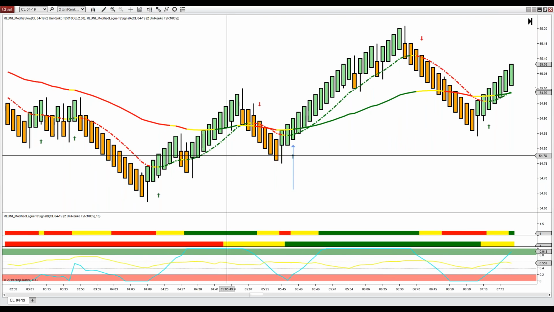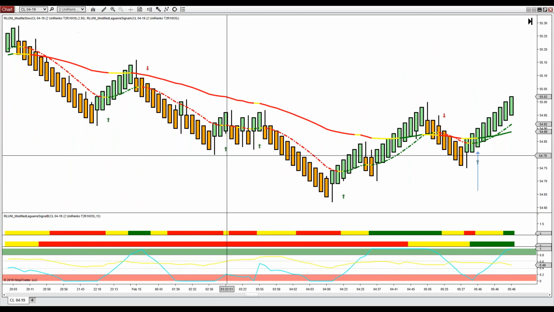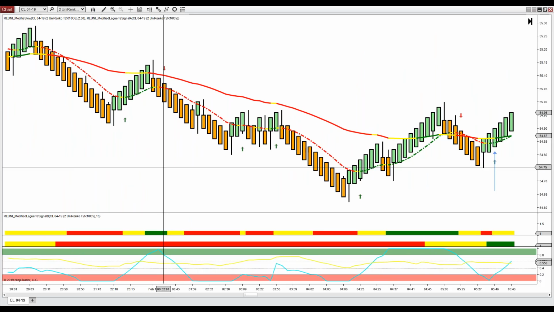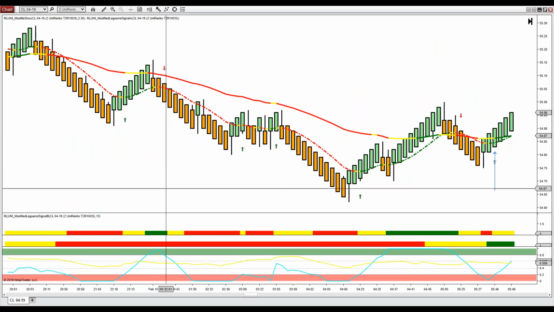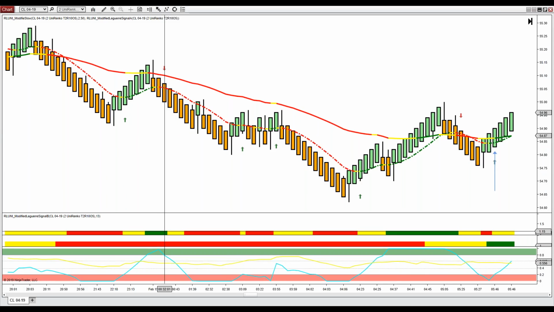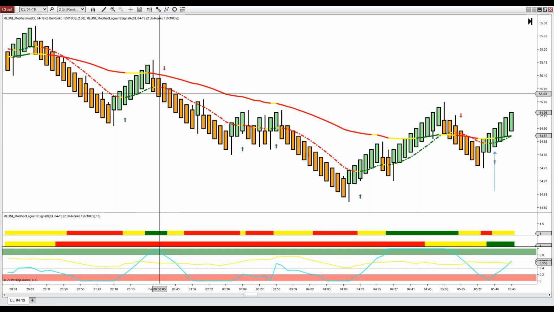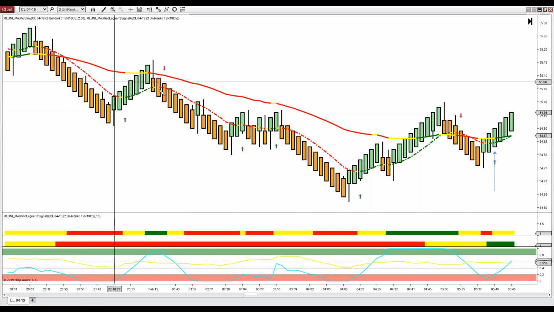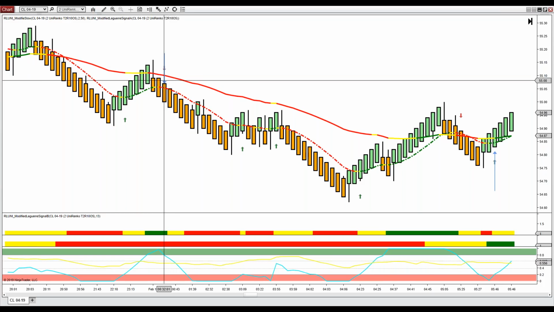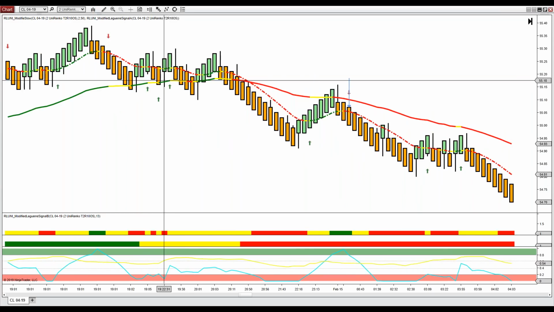Now, it's going to be very tough to find a loser here. There's another one right here. The arrow tells you that here's your shorter term, even though it looks like it may not be, looks like it may be green here. It has crossed the 20 line. I'm sorry, the 80 line. And here's another entry. Those are your classic entries, and they're going to work for you over and over.